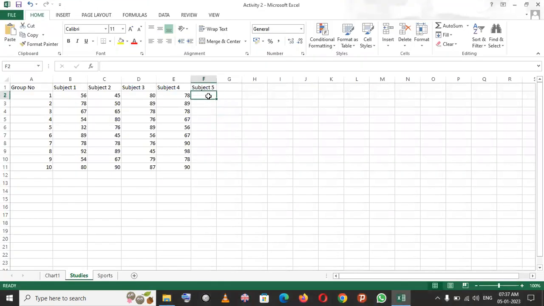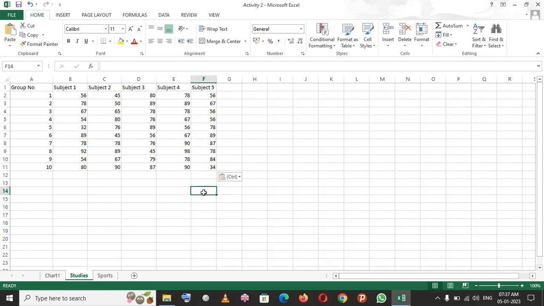You can simply copy them and paste them into your Excel document. So this is the last subject, subject five. This is how I've created my Excel document. I've typed my details, and I've copied and pasted from somewhere else into my Excel document.